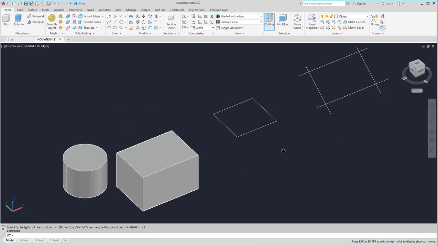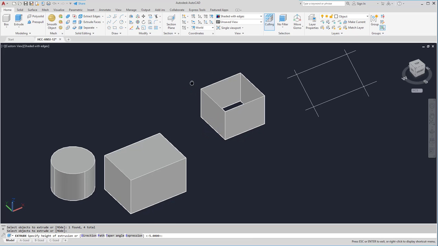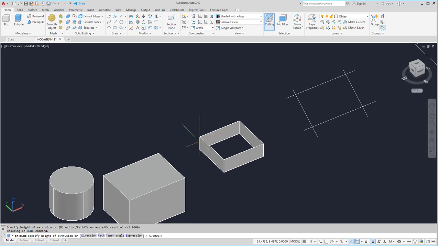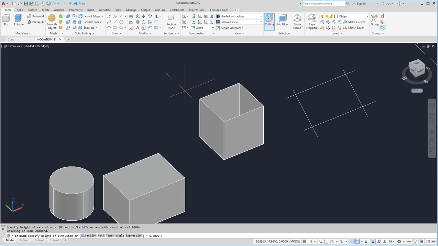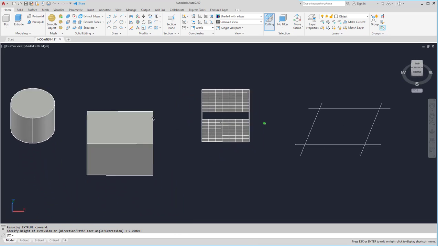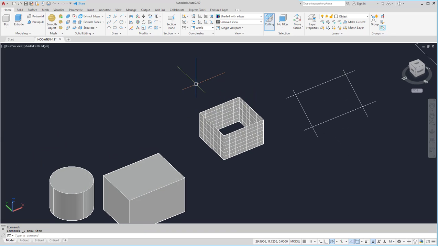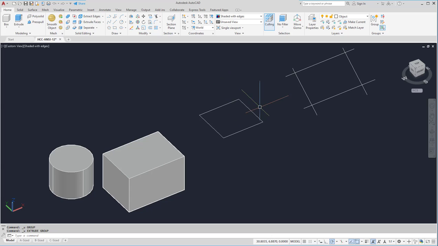So as I mentioned, in order to extrude something, it needs to be a closed shape. Let's look what happens when it's not a closed shape. I'll choose extrude, and I'll go ahead and select the 4 lines here and press enter. And what it is going to do is basically create surfaces. So it is not an enclosed solid shape. It is instead a series of surfaces. So that's not what I want. I want to make sure that I get those into a polyline.